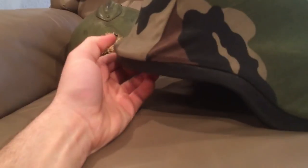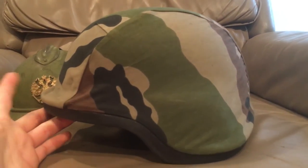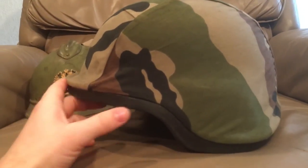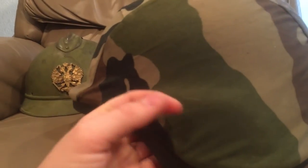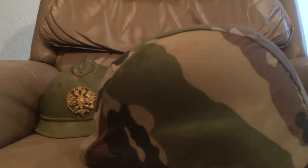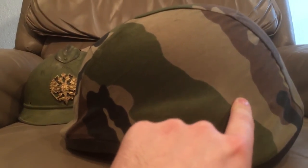We'll switch over to the F2 helmet now. As you can see, this has a PASGT type profile because it pretty much is a copy of the US PASGT almost exactly, except the French F2 doesn't have a rim on it like the US one does — the cover acts as the rim cover. So you can easily identify these helmets because they don't have a rim on them, and also by their smoother texture and the fact that everything is held in with rivets instead of screws.